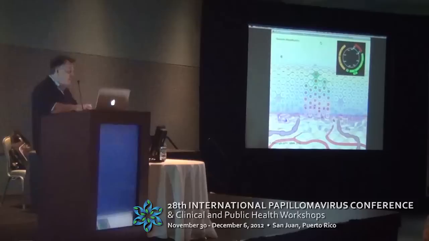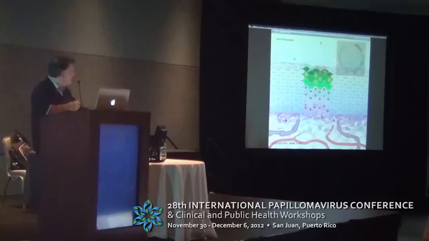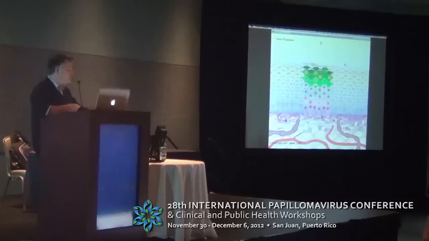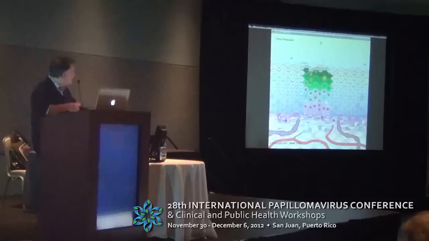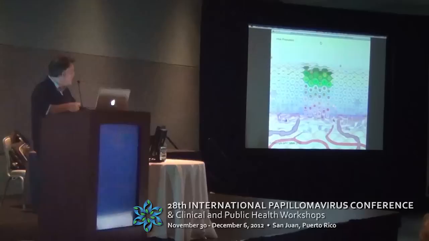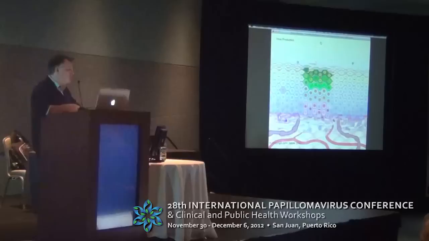As the virus moves further towards the epithelial surface, the expression of the viral coat proteins occurs, and the viral genomes, which are amplified here to thousands of copies, become packaged into particles. And these virus particles are released from the epithelial surface. So this is the normal viral life cycle. This is the life cycle, actually, of a high-risk papillomavirus, because the way I've drawn it, we're maintaining cell proliferation in the lower layers here. Maintenance of cell proliferation in the lower layers would be classified, I guess, by a pathologist as a neoplasia. So this is the sort of thing that HPV-16 might produce.